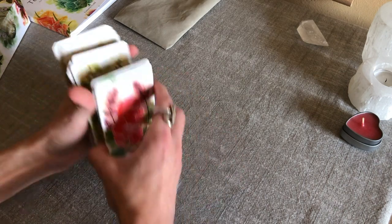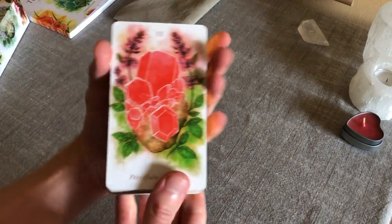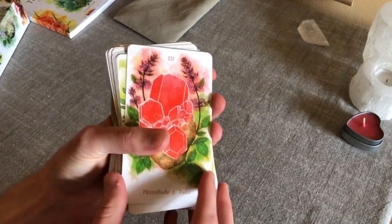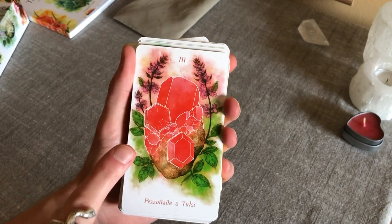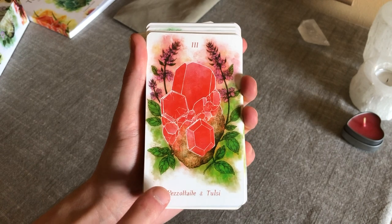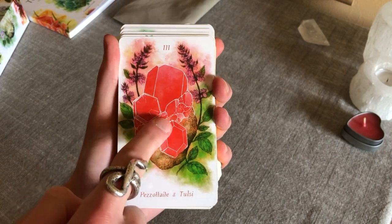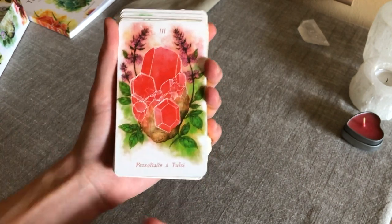I don't think I will be able to use it as a traditional tarot deck, simply because there's nothing to let me know what suit a given mineral and plant is a part of. So I get this three here, Pezotate and Tulsi. I don't know if it is from the Major Arcana and that it is the Empress. I don't know if it's the Three of Wands, the Three of Cups, the Three of Swords, or the Three of Pentacles or Discs.